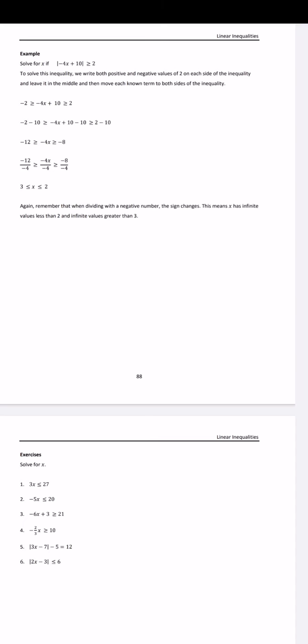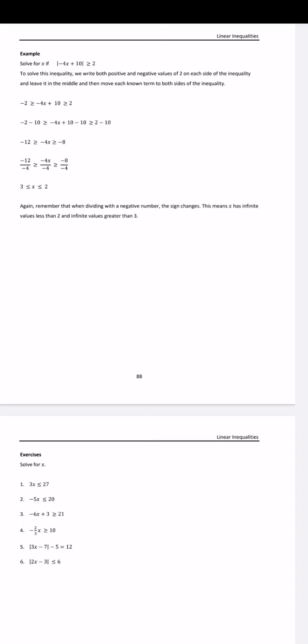That's why we will end up with negative 2 minus 10. Remember, when you are taking that 10 to the other side, it must change the sign. Negative 2 minus 10 greater than or equal to negative 4x plus 10. That 10 is still there. You remember what I tried to explain last year, that you don't just take the thing to the other side, you actually subtract the opposite of that term from all the sides.